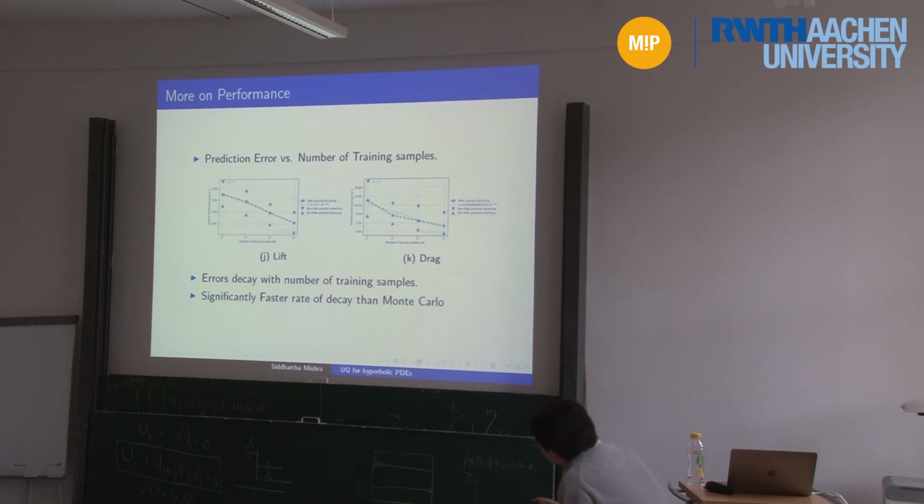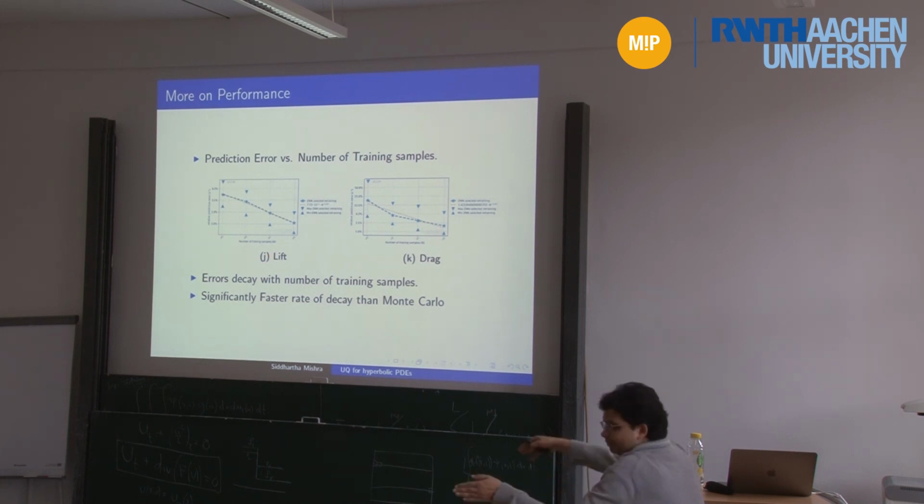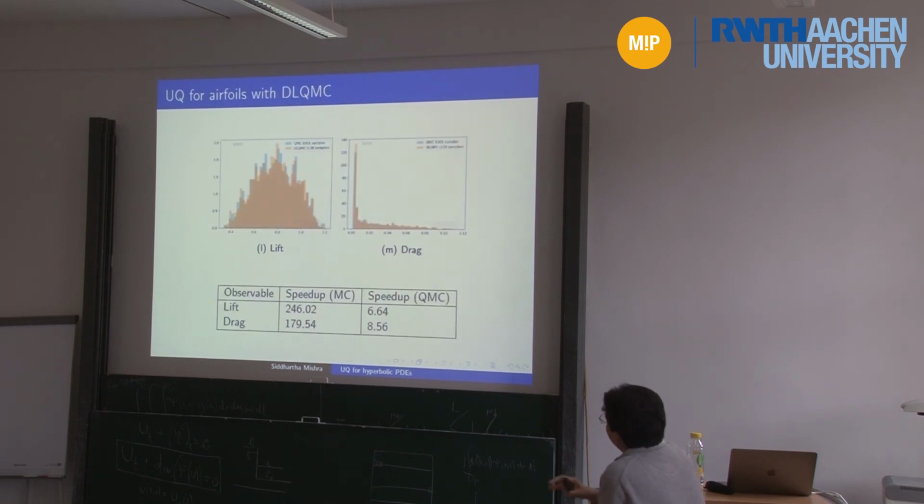And you can see this when you change the hyperparameters. This is the mean of the networks, also the maximum and the minimum value. But look at the middle point here for the lift and the drag. So this is the mean error with respect to the number of training samples. Of course, as you have more training samples, you have a decay, but the decay is better than what is predicted by Monte Carlo. It's more consistent with what is predicted by quasi Monte Carlo, and this is the reason why it works. So with more points, you get better predictions, and you have a significantly faster rate of decay than Monte Carlo. What about UQ? Now you can learn the full measure.